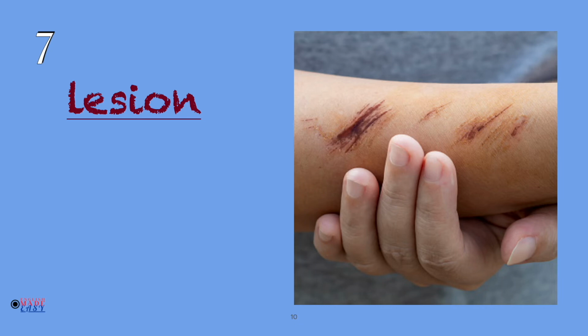Our word number 7 is this word. Looking at its phonetic spelling, you will see that the stress is in the first syllable. The letter E is a long E, as indicated by the macron sign on top of it. The following letters S and I take the ZH sound, and the letter O takes a schwa sounding letter E. So this word is pronounced as lesion. Again, lesion.